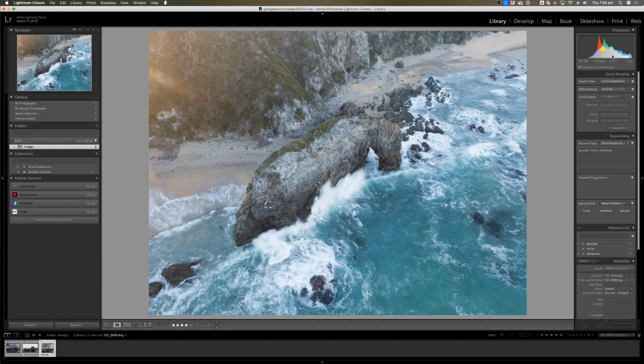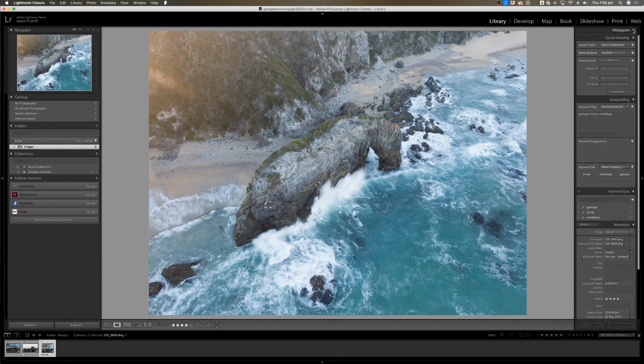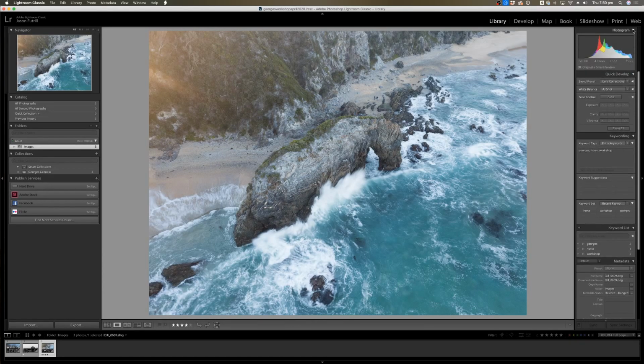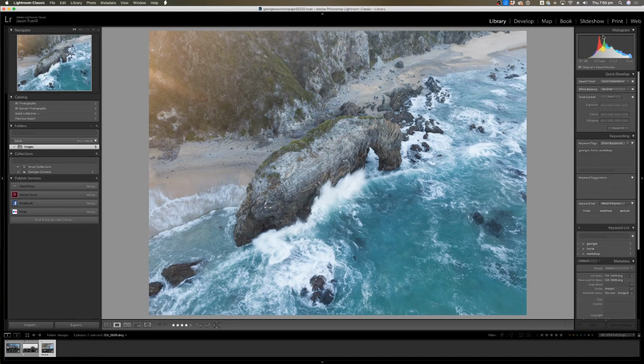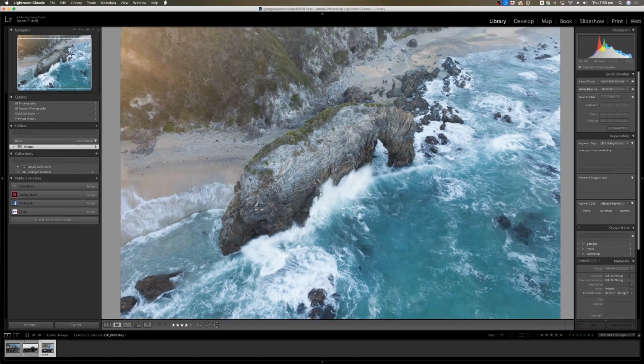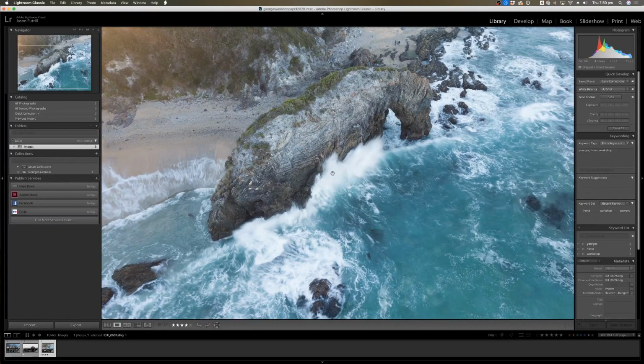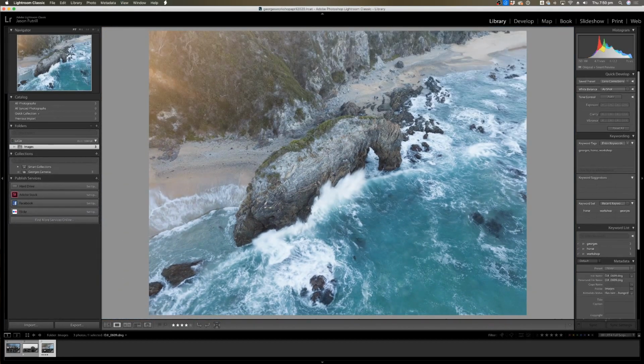Underneath the histogram, I'll just open and expand that particular part of the window. Underneath the histogram, I've shot this at ISO 100. It's shot with a fixed focal length of the Mavic, f2.2, and shot at 1/5 of a second. Now, I particularly was aiming to capture that water motion and the crashing around the rock itself. So that's something that I really want to work with within this scene.